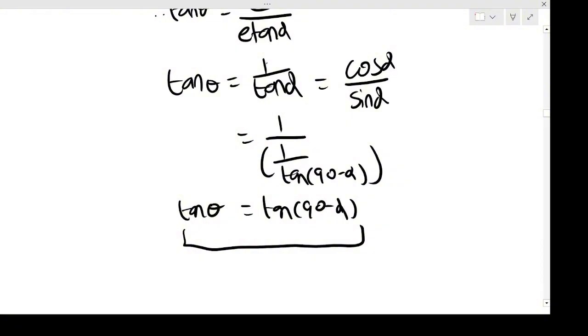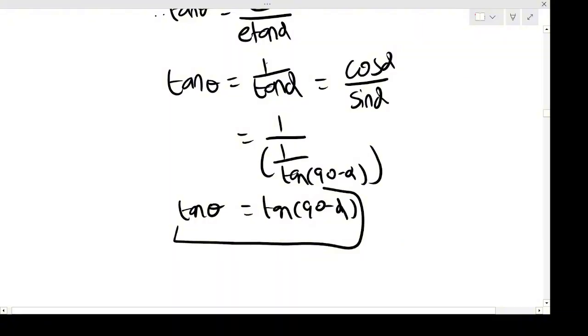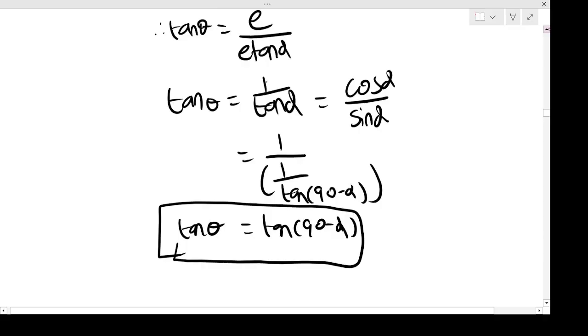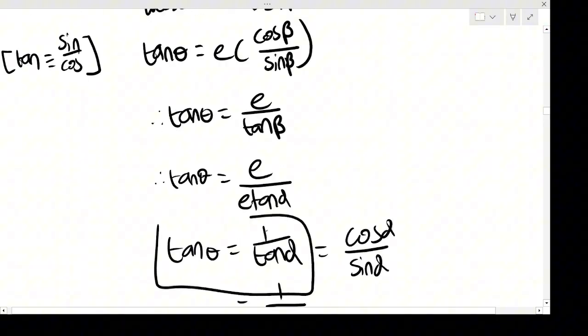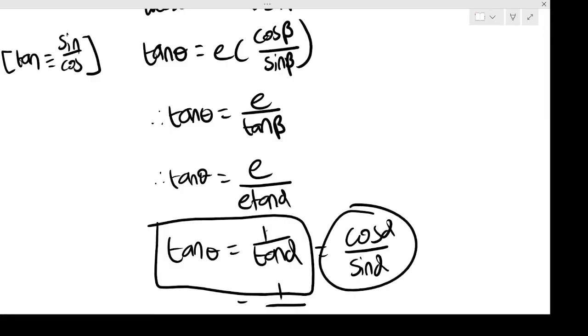And now we can very nicely solve this equation with theta and alpha, right? Because now they're both just simply tans. So we can compare, okay? So that's one way you can do it. That's one way you can deduce this, the more intuitive way, where we got up to this point, right? But I couldn't solve for theta and alpha because the tans were different. So I then considered cos over sine, and I found an alternative expression for cos over sine.